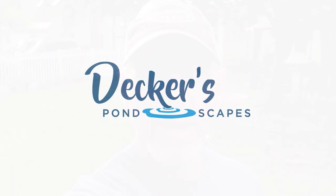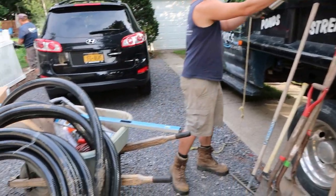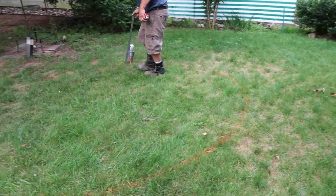All right, so today we are going to be doing an 8x10 pond with just a two-drop waterfall, which means the waterfall is going to be right at the edge of the pond. It's 8x10 and it's going to be three feet deep. The reason we're going three feet deep is they're probably going to want to put koi in there, so we just want to make sure that they've got the depth for the winter months.